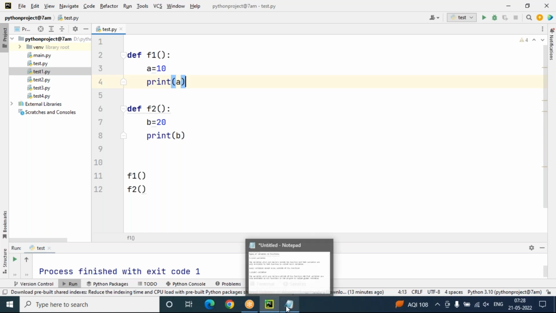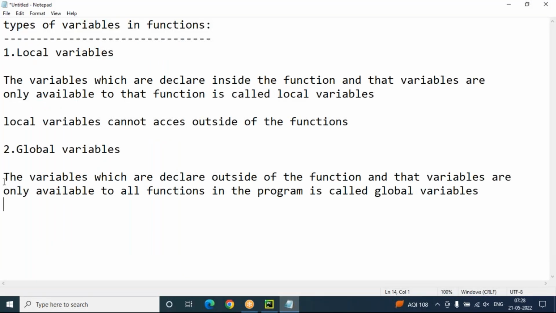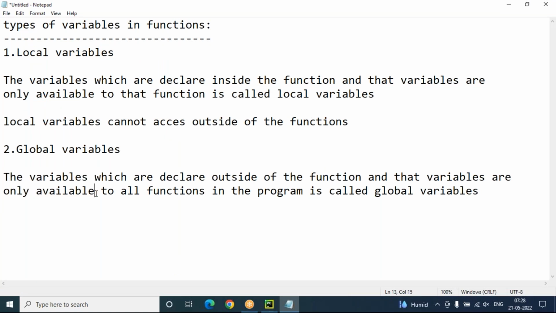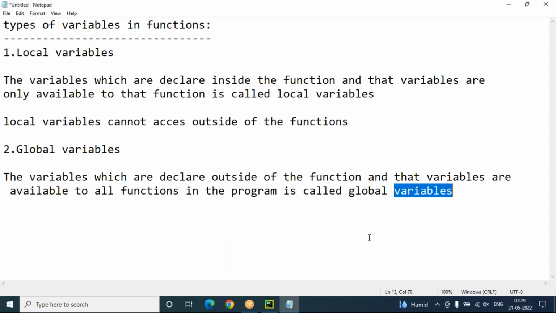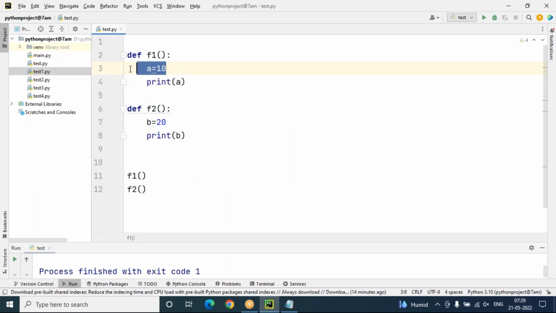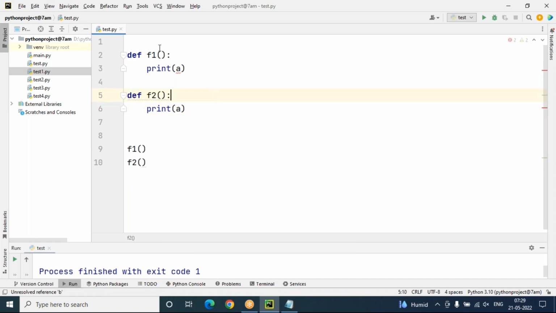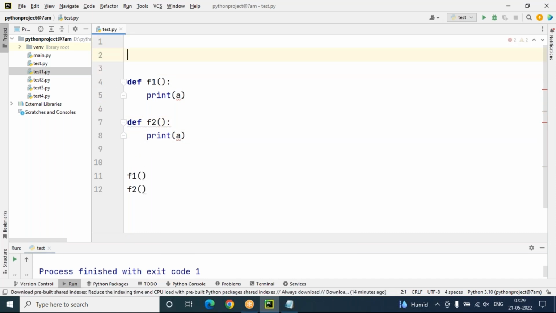Now coming to the global variable example. The variables which are declared outside of the function, and are available to all functions in the program, are called global variables. Suppose here I'm removing this a and this b also, and taking a outside the function, here, with value 10.